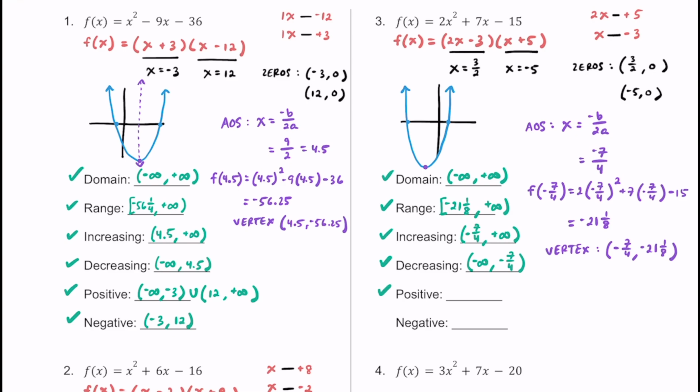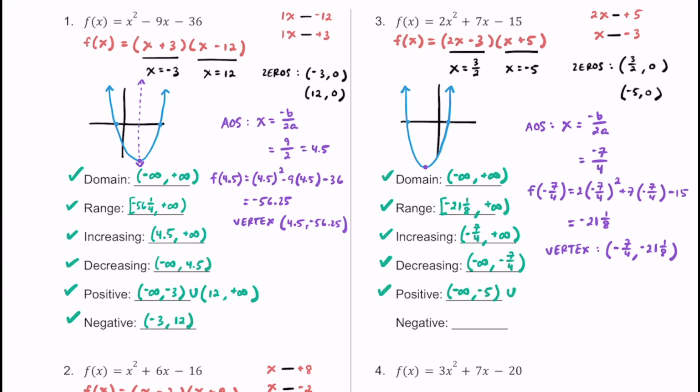When is this function positive? Well, that's going to be above the x-axis. So that's talking about over here and over here. The function is going to be positive from the left all the way up until this x-intercept over here, which is going to be -5. So until -5, then it goes below the x-axis.